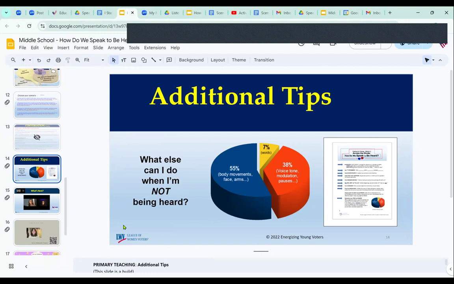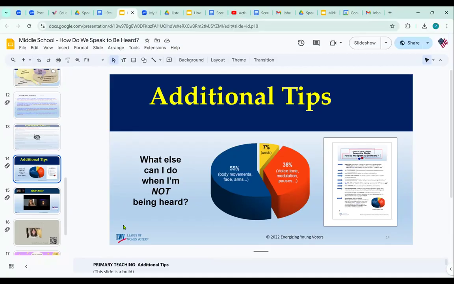After all of this practice, this is the end of the lesson, and you say, all right, so you've practiced some ways to speak more effectively, and you've seen the difference in the way it can make a listener feel and hear what you have to say. If you do nothing else but incorporate just these tips, you're going to be a more effective communicator. But what else can you do? Well, there are some things that we know about people's body language. Besides what we say, we have to be mindful of how we say it.